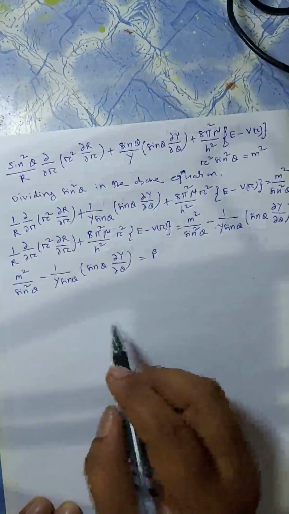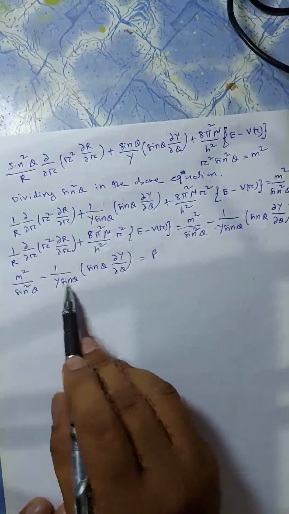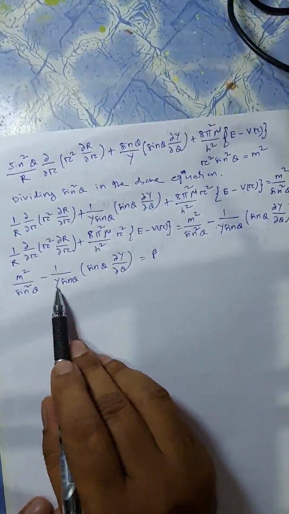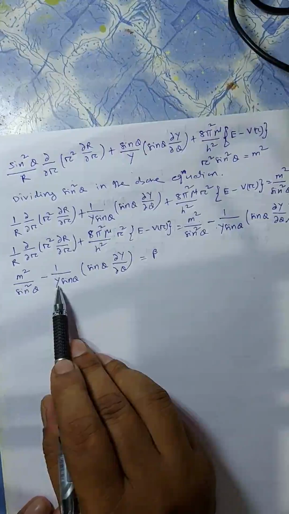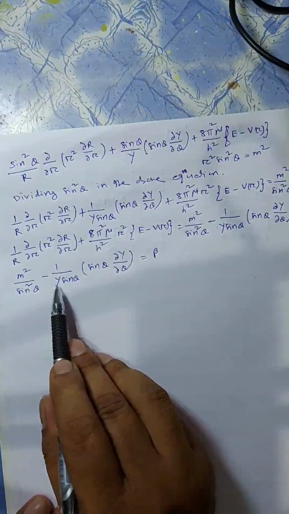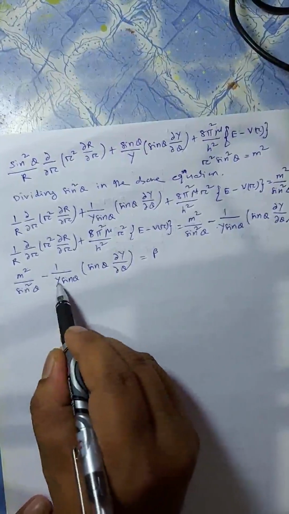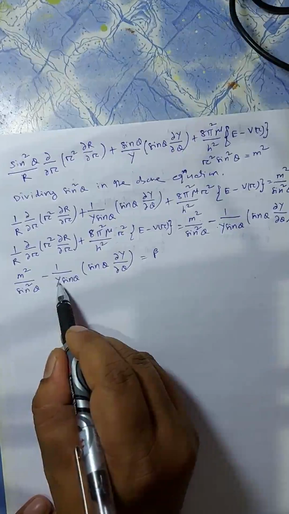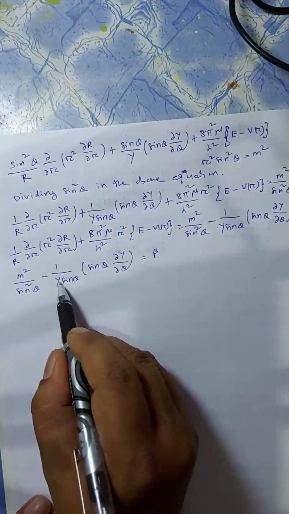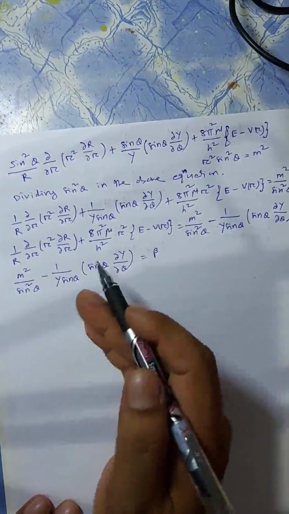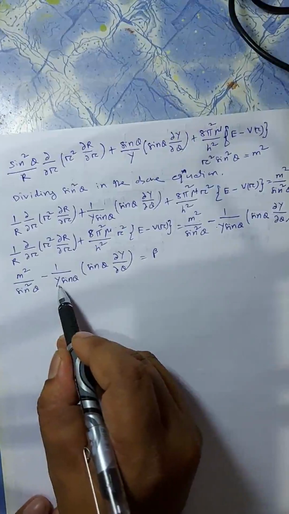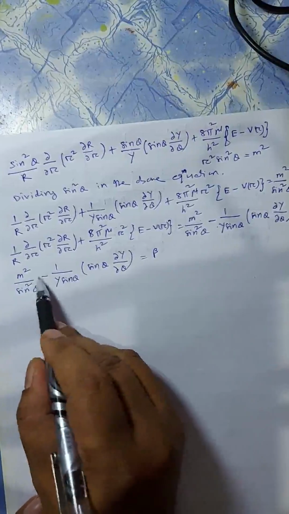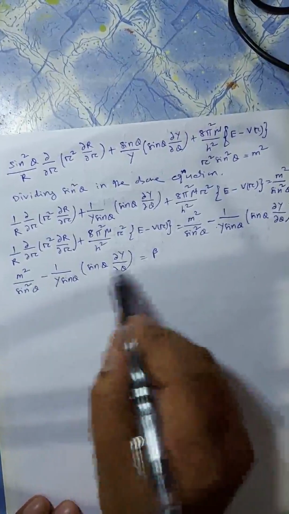Here you see, here is y and theta. Y is a function of theta, but here y is remaining. Now we have to remove this y, because both theta and y are present. Though y is a function of theta, no problem, but in order to make the separation very clear, we have to remove y from this position. So we have to multiply both sides by y.